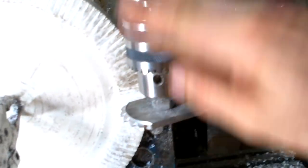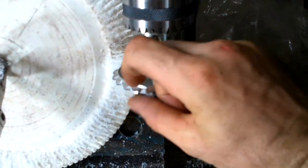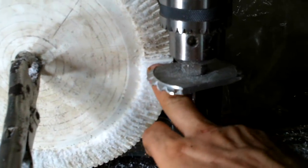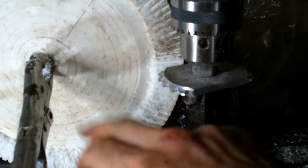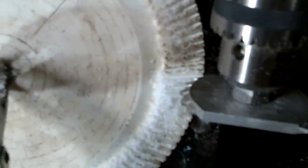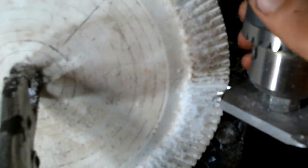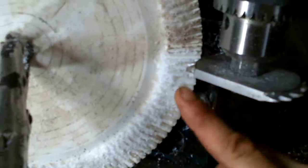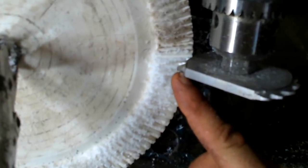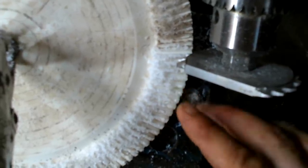First I move the cutter up a tooth thickness so that now the bottom edge of the cutter is aiming straight at the center, and I'll have to just kind of graze each tooth. One way I can cut a consistent amount off is if I back the thing out until the cutter is just barely touching it and I rest the cutter in the groove. That means it will be resting at the end of the tooth, which is further up than the bottom, so that when I actually go to cut, it will cut down.